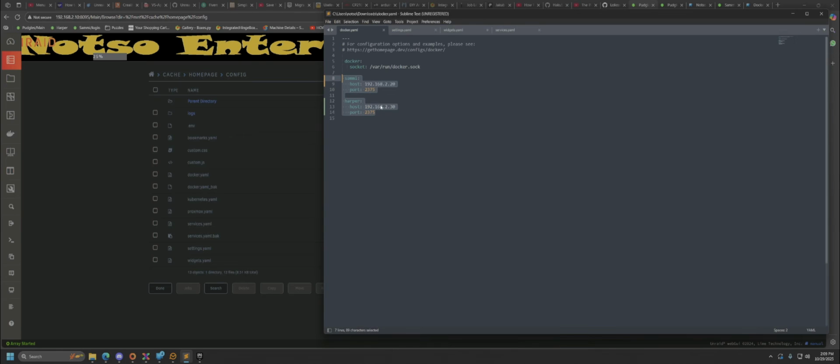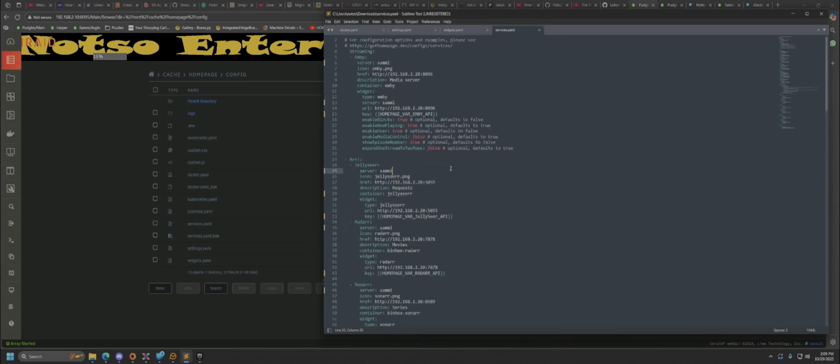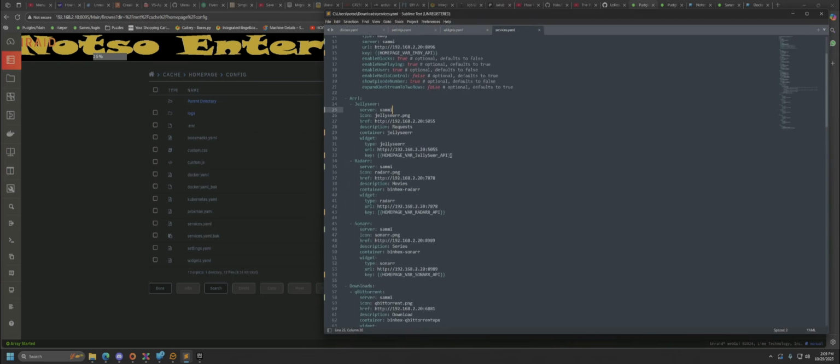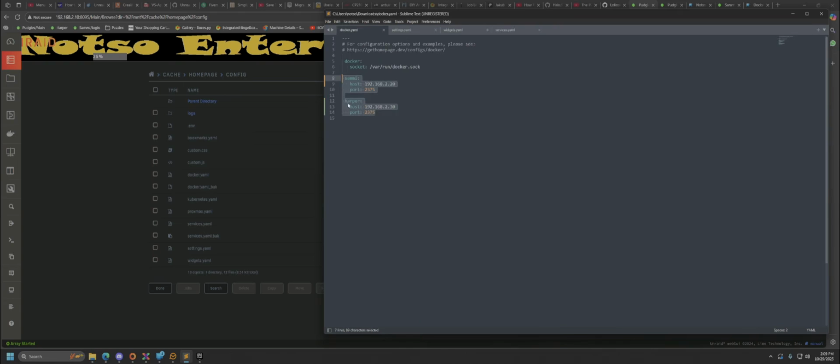So that's the part I left out towards the beginning, which you needed to use, and I ended up doing it at the end. So if you did the whole settings thing, and then the services are like, all right, cool, and then you're getting API errors and stuff's not working, or you're getting the yellow warnings or whatever, you're like, what the hell's going on? Nah, it's because I forgot to do this. Now, it is very important to pay attention to the spacing. One space will throw you off completely.